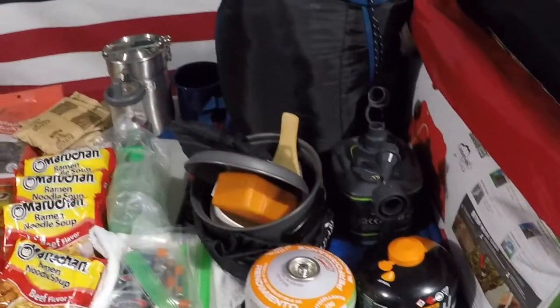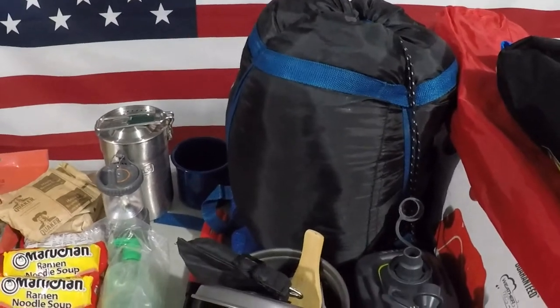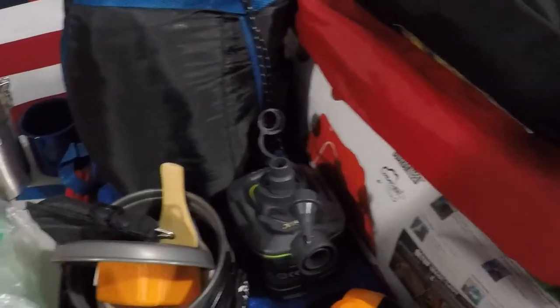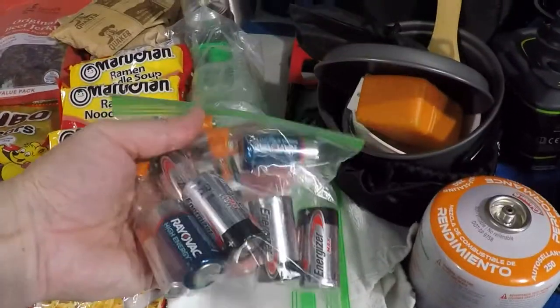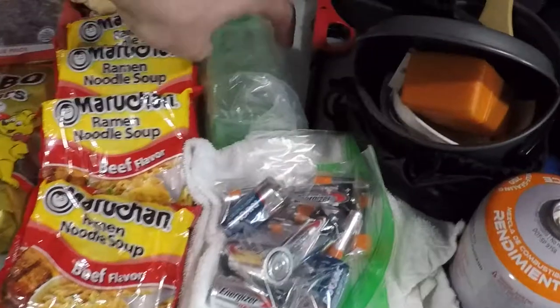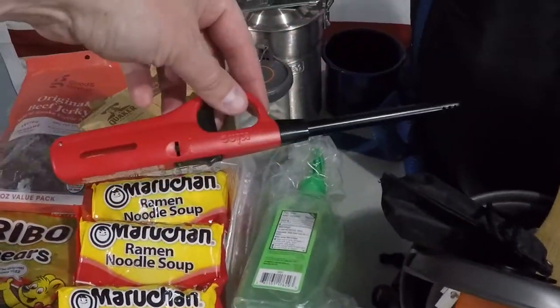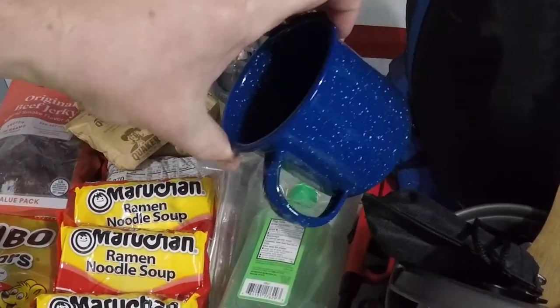I have a pump to pump up my air mattress. I tend to over-pack some things, and not everyone will have all of these. I have my sleeping bag in one of those cinch sacks that you can squeeze down. I always bring extra batteries for battery-powered items, a couple of extra plastic bags, and usually some type of rag. Hand sanitizer, and I do bring something to light things with. I also have just an old-fashioned tin cup to drink with.